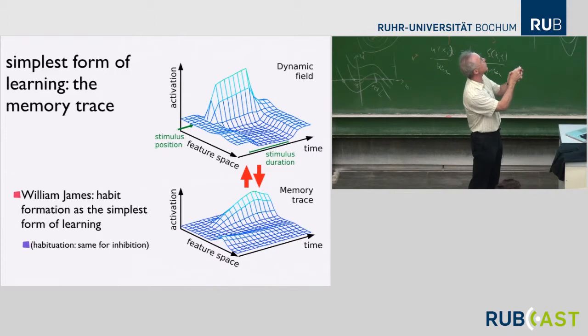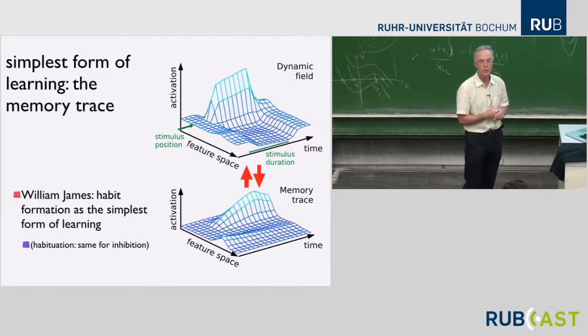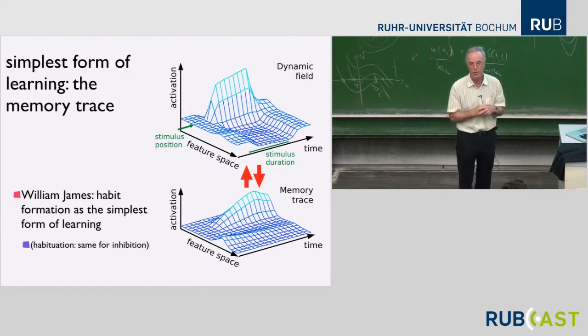Here's the idea. You have a peak somewhere and you lay down a memory trace, for instance, in a second field. So this peak drives this up. The time scale is slower by definition. It's learning takes a little longer. You have to have multiple experiences to drive the learning. And then conversely, once you have this activation here, you put this excitatory input to this field. Weak excitatory input. You see here that previously there was some memory trace that decays under the influence of this new memory trace being built. That is a memory like that is subject to interference. Whenever memory is built somewhere, everywhere else memory decays. We're assuming that memory does not decay spontaneously. That is, if there's no input to the memory, then it just stays put.